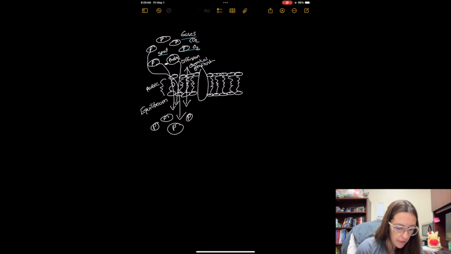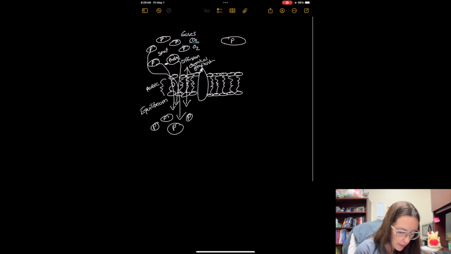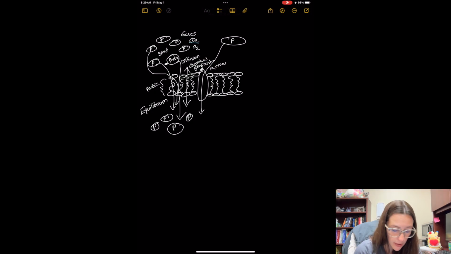So let's talk about the molecules that are too big. Let's say you've got a nice hydrophobic molecule, but it can't get through. What it's going to usually go through is a protein within the cell membrane to be able to go down through. Sometimes they're carried through a carrier protein. Sometimes it's through a channel.